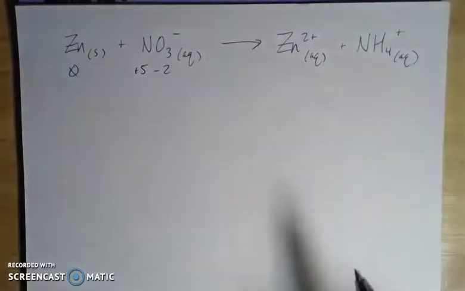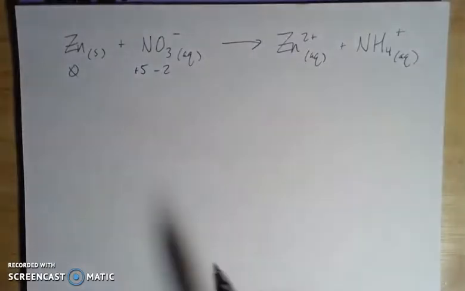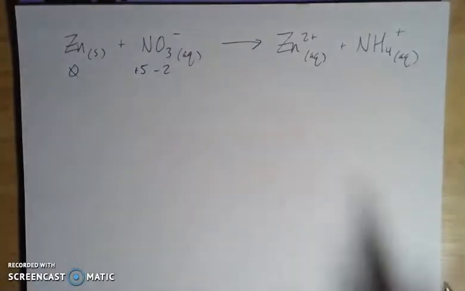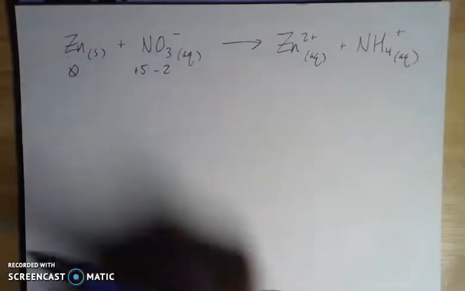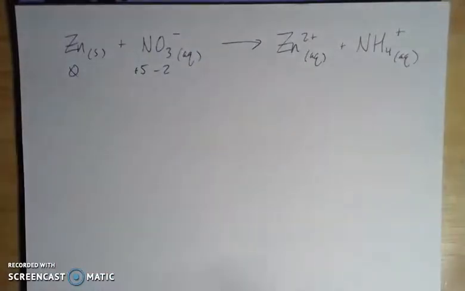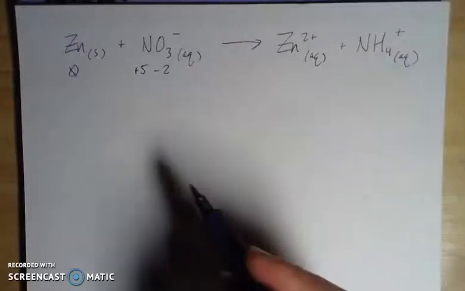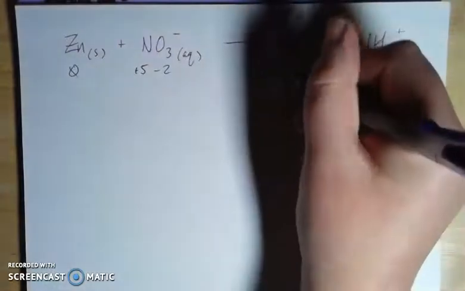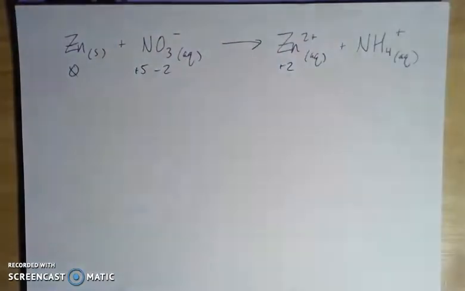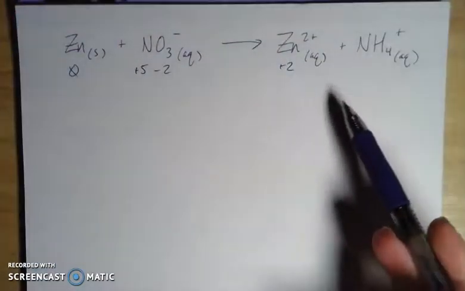Now zinc here is a monoatomic ion, and of course it would be paired with something else. We've just removed it out. So there might be some chloride in solution, there might be some other things floating around that aren't part of the chemistry. There might be some sodium here, right? So there may be other ions in solution, but this is really the focus of our oxidation-reduction process. So the charge is the oxidation state for that zinc, so this is a +2.